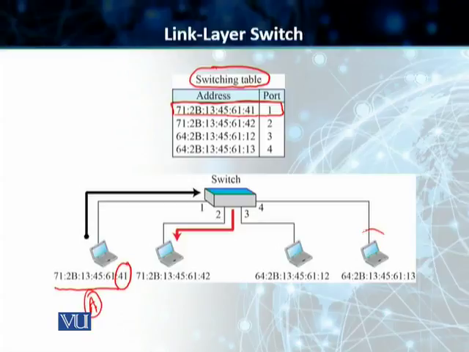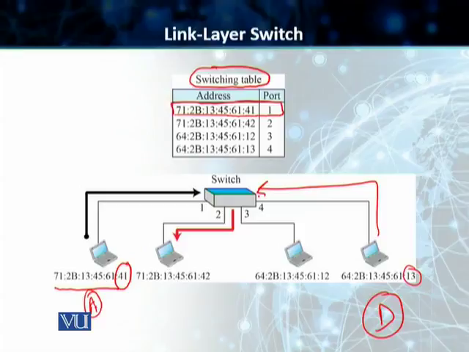Now students, let's suppose this station D, which is number 13, sends some data to this particular switch. If this data is not destined for A, because we've already got an entry for it, then it will still be broadcast out through the two links that are left, port number 2 and port number 3. But at the same time, a new entry will be added to your switching table with the station D address and its port, and the switch will know that if I get anything destined for station D in the future, I need to send it out through output port 4.